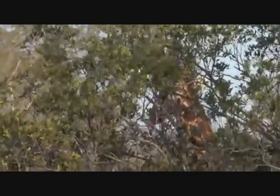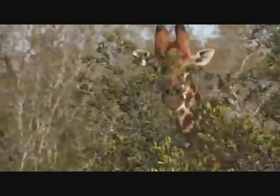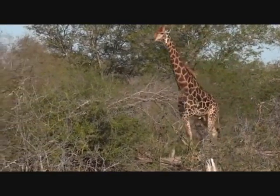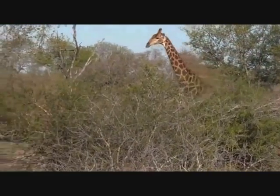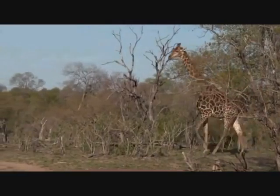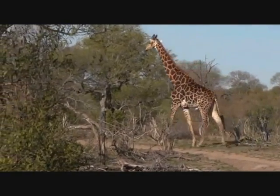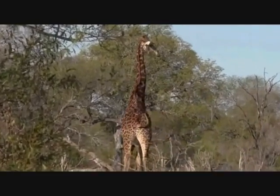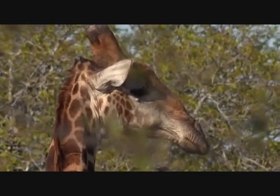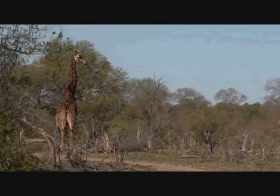Viam has spotted something — how wonderful. Very well spotted, Viam — there is a very large giraffe. We're finding all the animals that are not leopards this afternoon! We've got this massive male making his way out in front of us, and at least he has decided not to be camera shy in the same way our buffalo were. Could this be the same giraffe that Steph was just with on foot? There is more than one giraffe on Juma, of course. He is sort of glancing across to the side — you see how he's looking back over the drainage line and not at us. That's either because he's trying to figure out what is there, or because he spotted Steph.